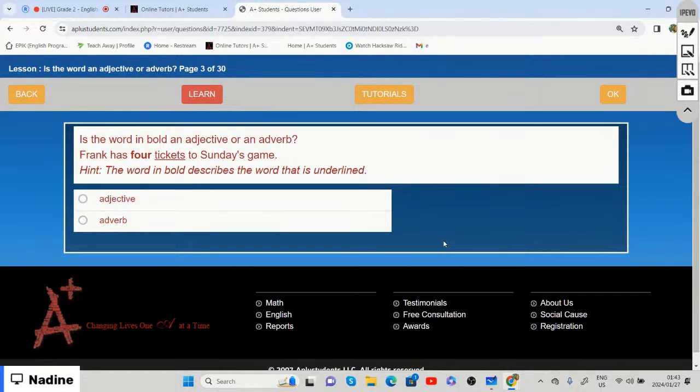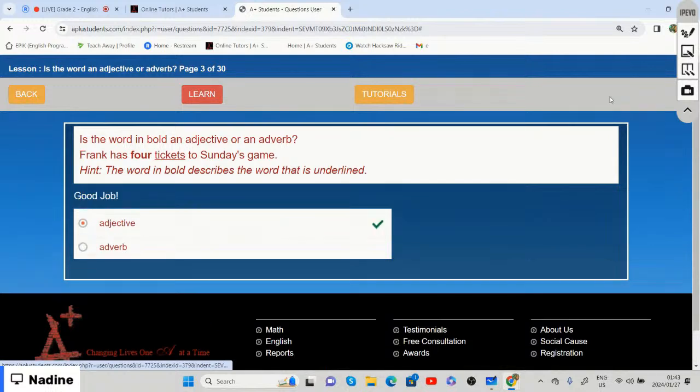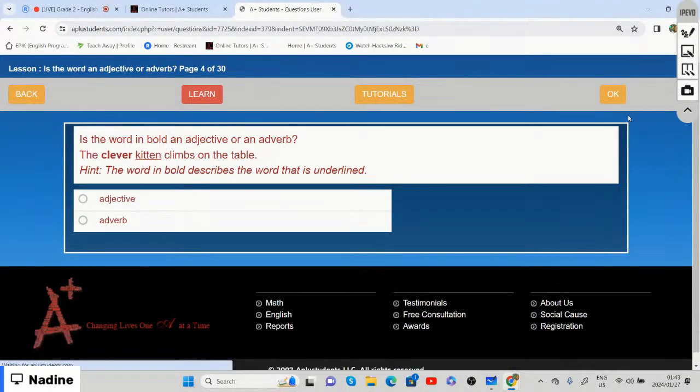Is it an adjective or an adverb? All right, so we can say it's an adjective and it tells you how many, right? It tells you how many because it specifically says 4 tickets. And an adjective is correct. So well done.